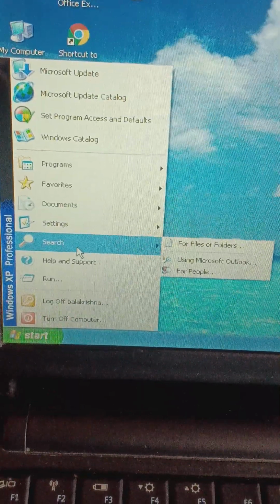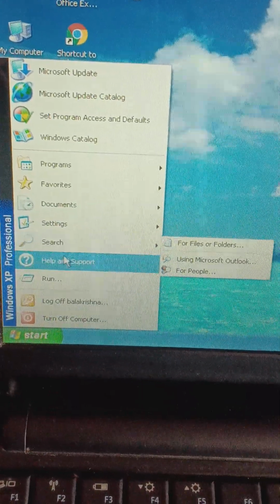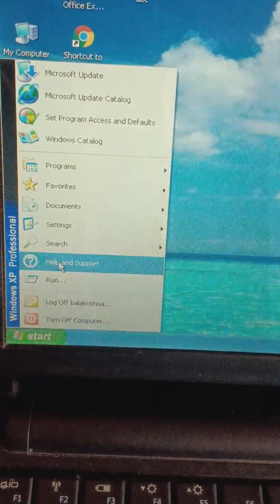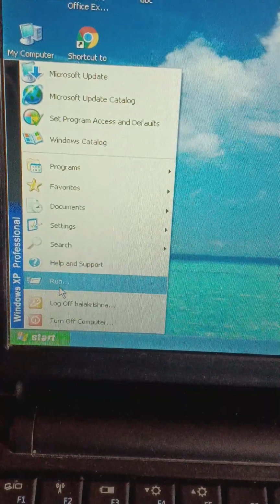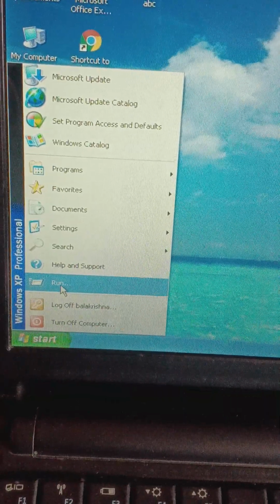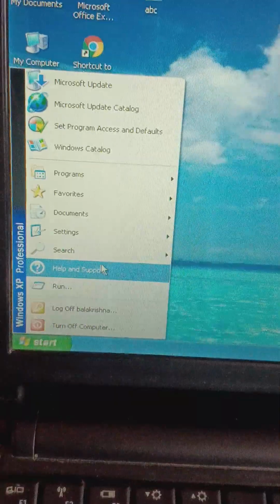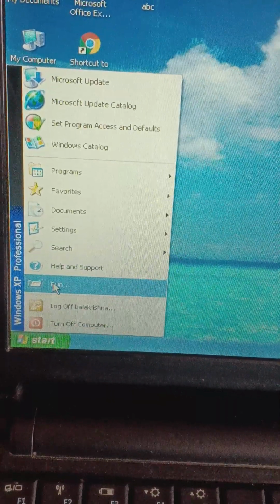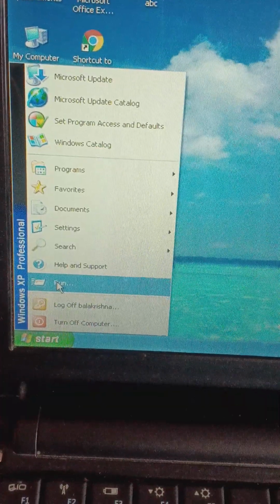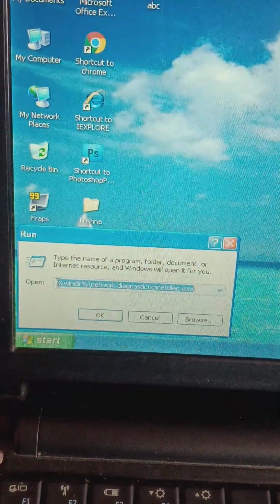You can search any folder or file. And help is there. You can take help support also to know about this Windows operating system. And finally a run will be there.